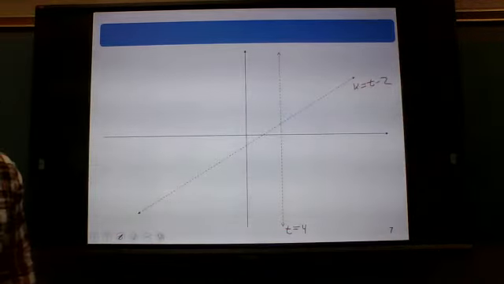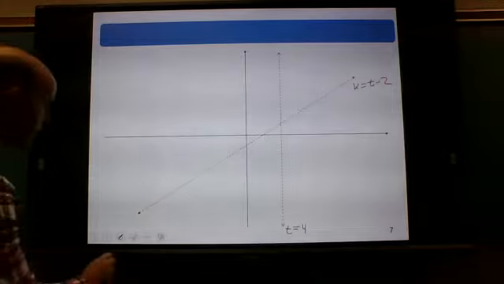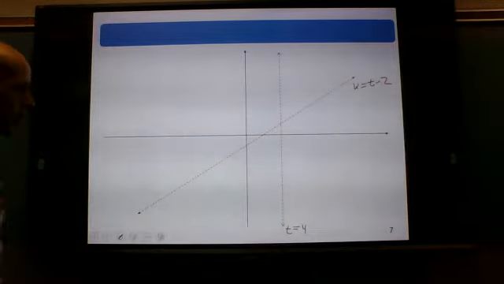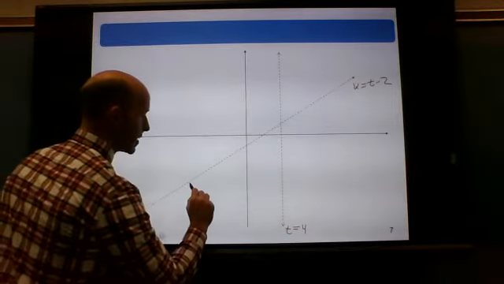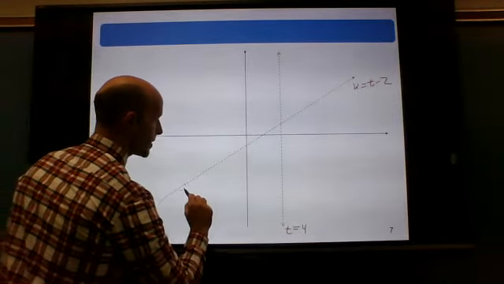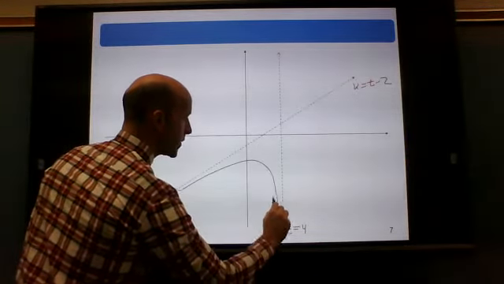Now, these asymptotes help us very much with our graph. So now what I'm going to do is I'm actually going to use the information from the previous 2 slides. And I'm going to cheat a little bit because I obviously have done this problem before class. But this is what the curve is going to look like.